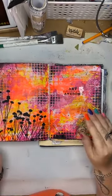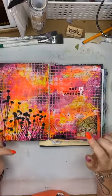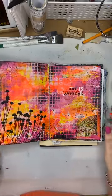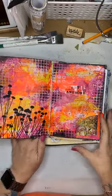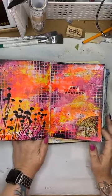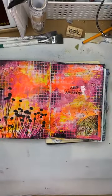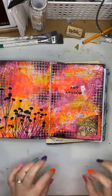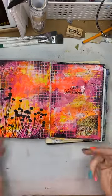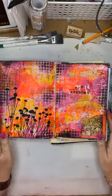What I love about these is it's challenging me. It's challenging me to think about the surface that I'm working on and to make me step out of my comfort zone. So I'm just checking my camera's in the right spot there. It's making me step out of my comfort zone and try something a little bit different.